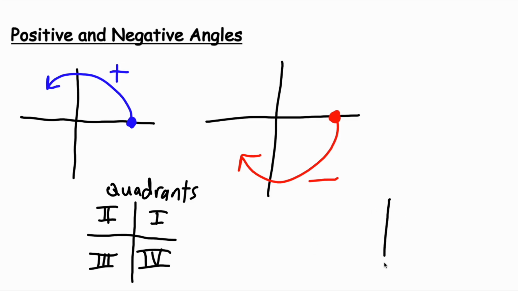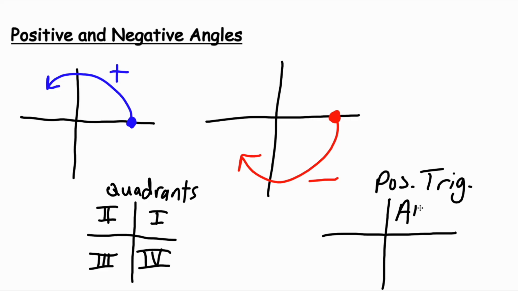And then the other thing I want you to take note of in here is that all of our trig functions are positive and negative in exactly 2 quadrants, okay? So this is where our positive trig functions happen. Up here, everything is positive. All of the angles, all 6 of them, are positive up here. In quadrant 2, sine is positive. And if sine is positive, that also means that cosecant is positive because they're reciprocals, and reciprocals just flip the fraction. It doesn't change the sign.